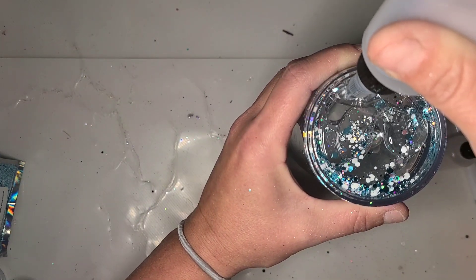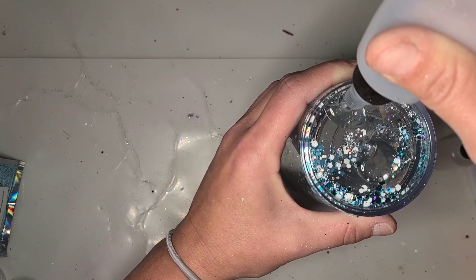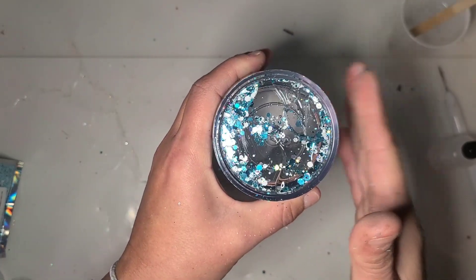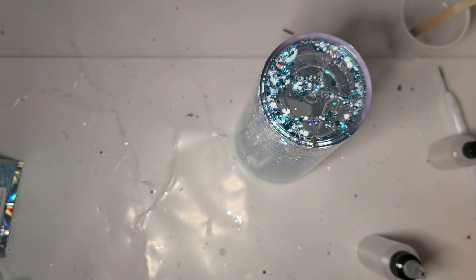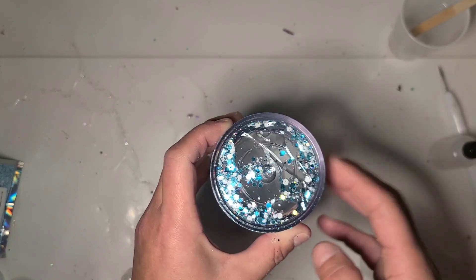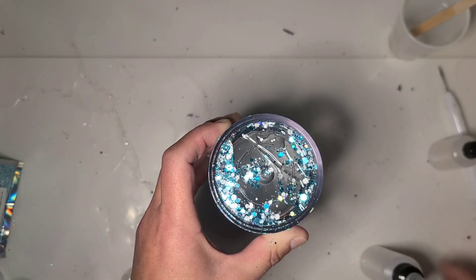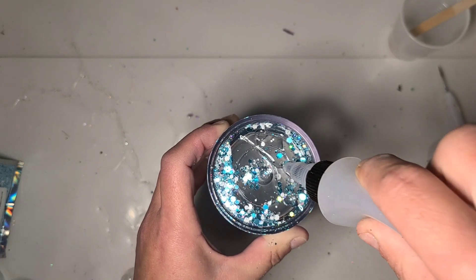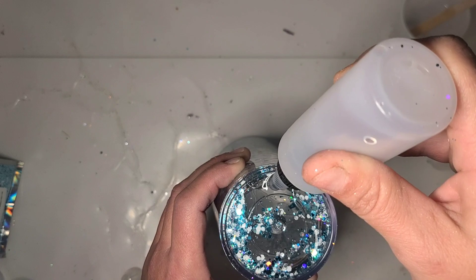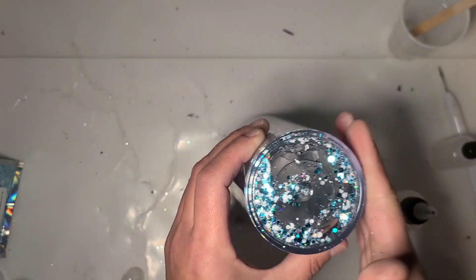I can see the air bubble in the top now, working its way up. I will try to work that air bubble towards the opening. I also like to take a little bottle with alcohol in it — just regular rubbing alcohol. Sometimes that can help if you get an air bubble forming around the opening. And if you use a little squeezy bottle and you get some on the top, you can actually pick it back up with that squeezy bottle. You can see how little an air bubble I'm down to right now.